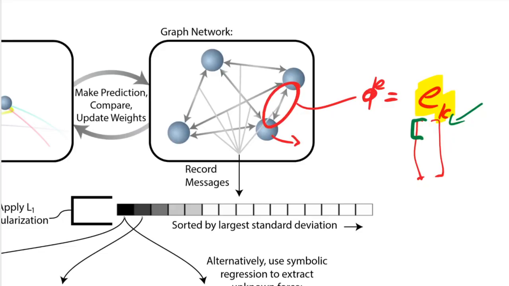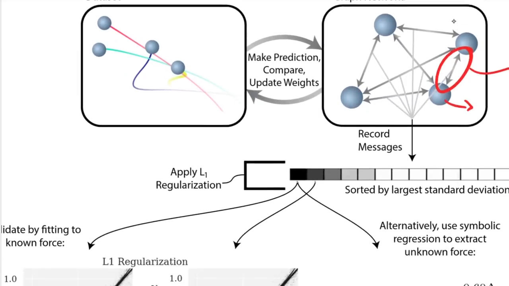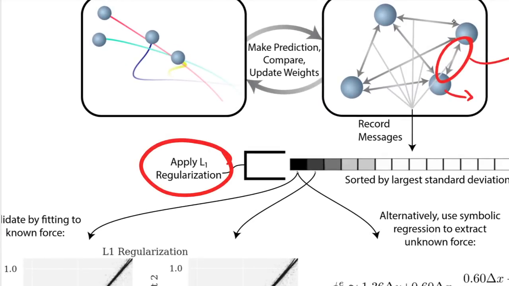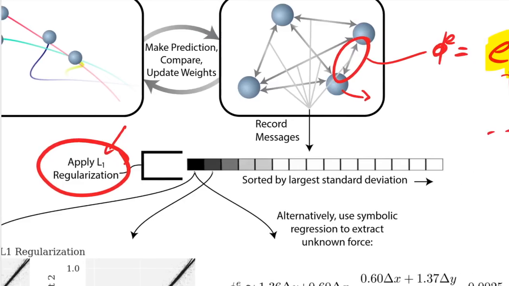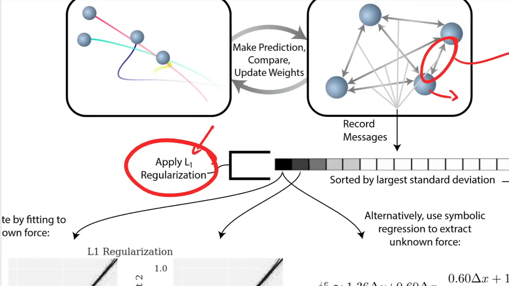So what they do instead is they put an L1 penalty on these edge messages. So they say we apply L1 regularization, and what that will do is that will induce sparsity in whatever you apply it to. So L1 regularization simply means that you constrain the edge message: if you take the absolute value in each entry and the sum of that, that should be small. So you can just add this to the loss function, and that will induce sparsity in these edge messages.